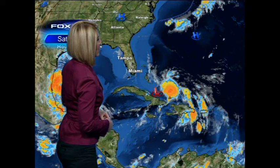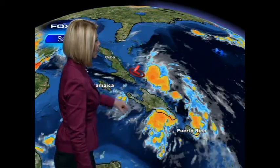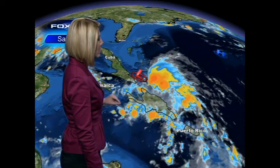So this should allow it possibly to intensify to a tropical storm as we head into later today and as we head into your Friday. So we'll be watching for that as we go through the next 24 hours to see if in fact we do wind up with a tropical storm before too long. Just wanted to show you a closer view of the showers and the storms affecting places like Hispaniola over toward Puerto Rico. Still seeing clouds, showers and thunderstorms. Eventually we'll be moving into the Bahamas as it gets a little closer here to the tip of Florida.